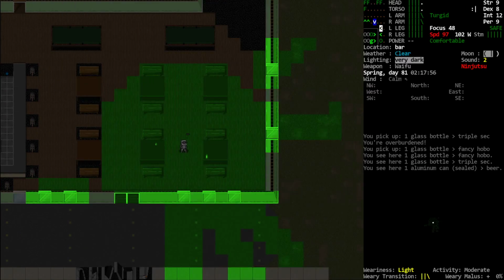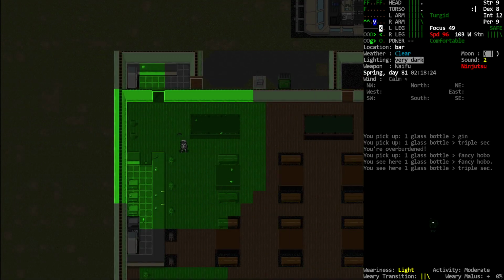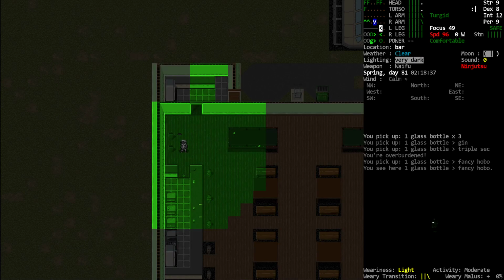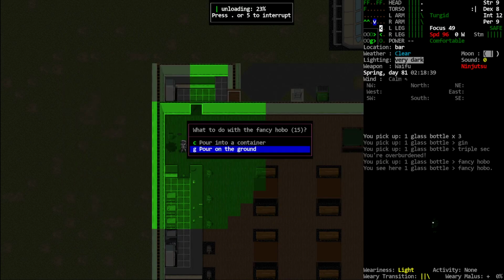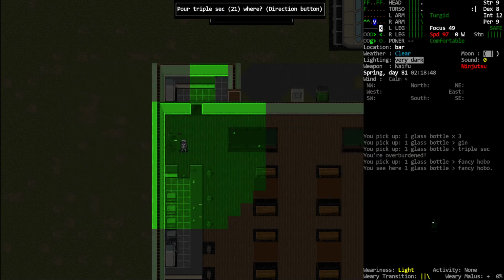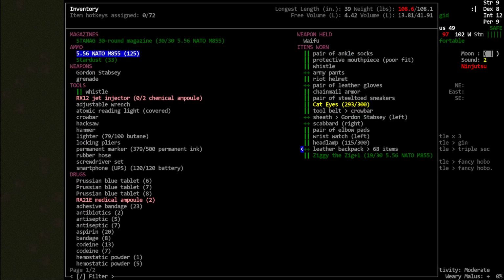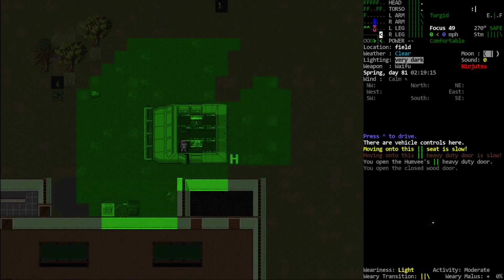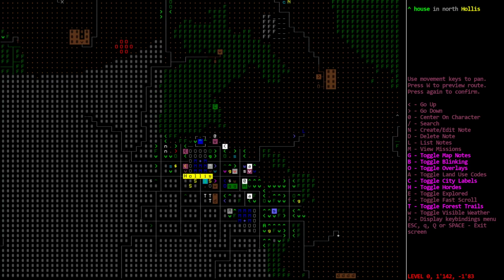Overburdened. Yeah, we got a few. There we go. Even better. Three more. Almost forgot to check the garbage. Alright, unload. Fancy hobo. Unload fancy hobo. Unload gin. What are we up to? 8? That'll be enough for the moment, I think. Don't see anything else too nearby. We could check a couple of houses if it stays clear.